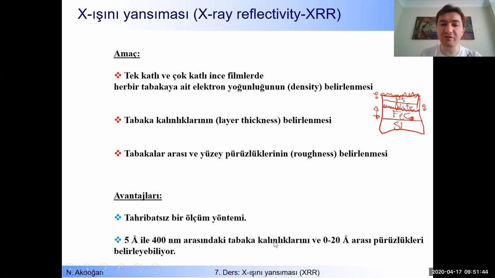And with that motivation, this method can measure layer thicknesses from angstrom to 400 nanometers, something like this, within that range. And I can tell you that you can even calibrate the thickness down to one angstrom. We have done it, okay? So if you are an expert on that method, you can get the layer thicknesses down to one angstrom. So very precise, very good method. But of course, for lower thicknesses, you have to be very familiar with the method and also the program you are using to calibrate your X-ray reflectivity results. And from angstrom to 2 nanometer range, we can also determine the roughnesses of the surfaces and interfaces in such systems.